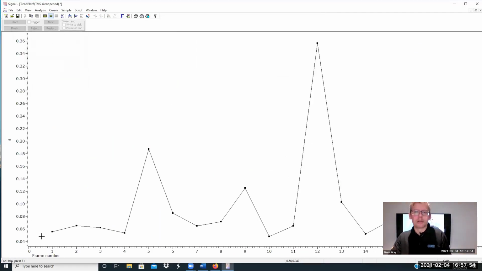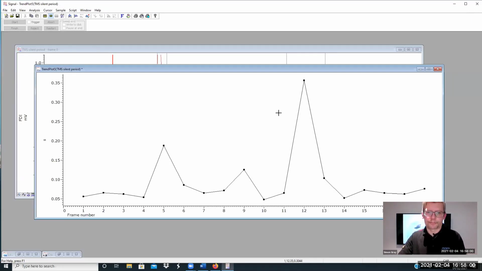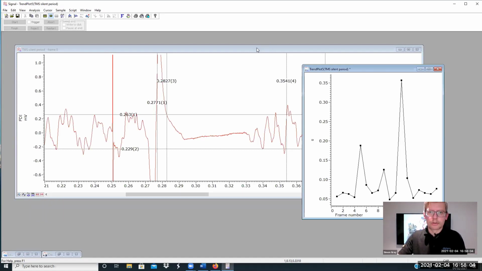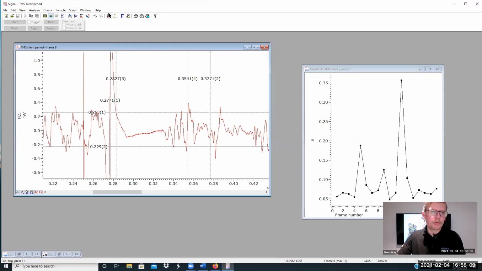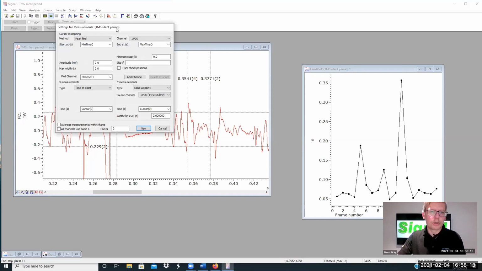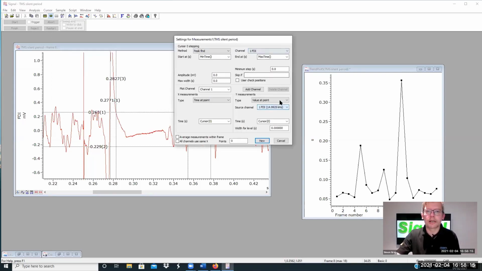Now there'll be some small values and some large there. Again, we can copy and paste as text into a grid view, etc. So that's that. I'll show you what I mean by the XY view and the measure to channel as well.